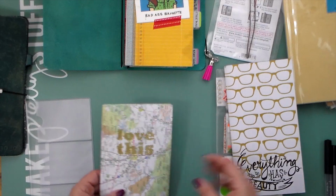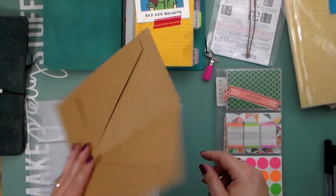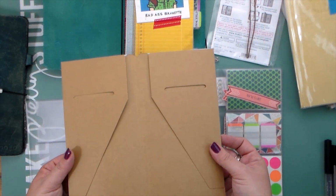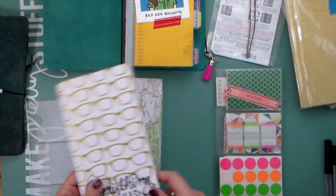So this is another accessory. This one I just added the scrapbook paper to the outside because, well, look how it came. You know, everything in the Midori world is very plain. It begs to be decorated. So I accommodated it. It is decorated.